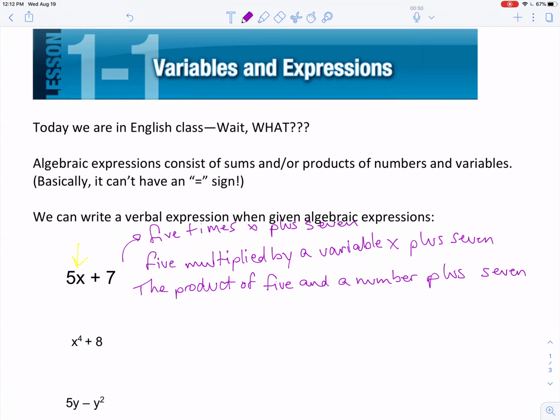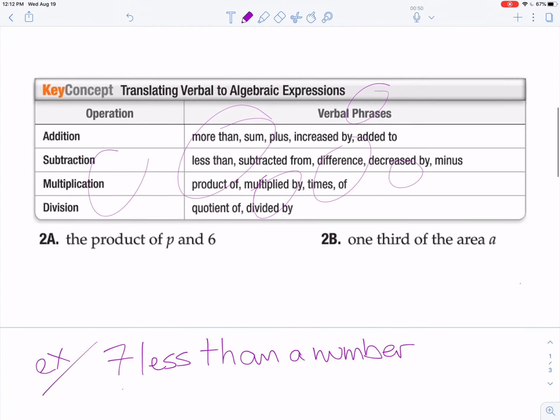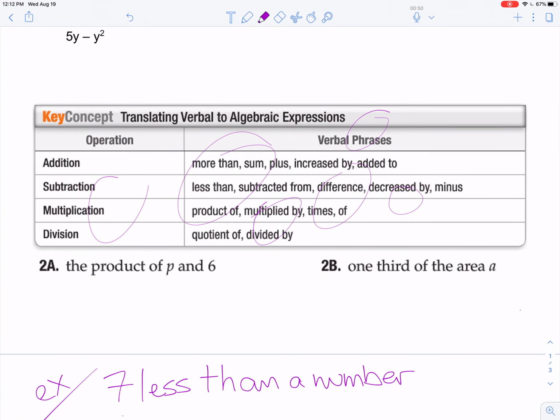Okay, so for example, with my second one here, I could say x to the 4th, or x raised to the 4th power. Down here you can see where I have several options of different ways you could write that. What's going to be important about that is when we go backwards, this list will help you. I'm going to tell you right now some of the tricky ones are going to be of and less than, but we'll do some examples of that.